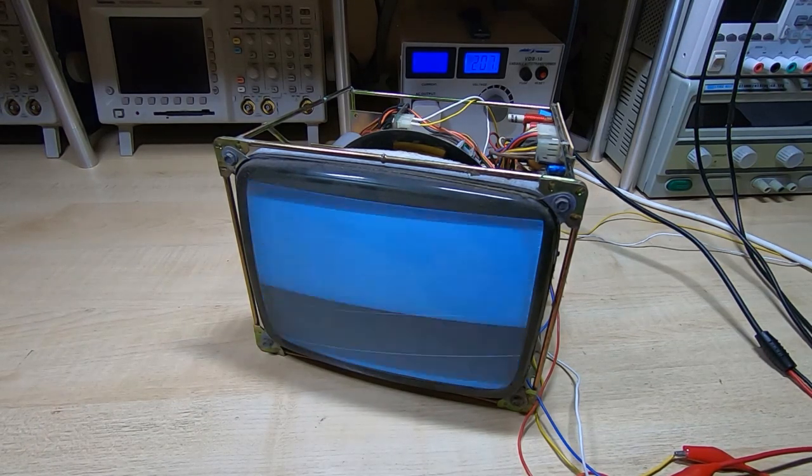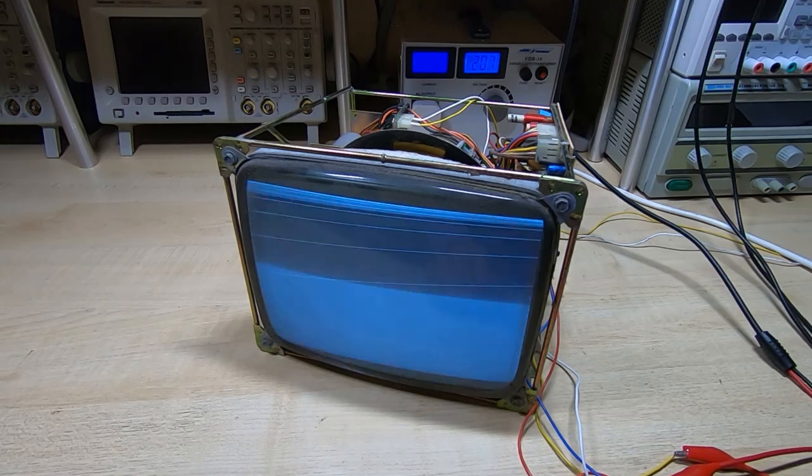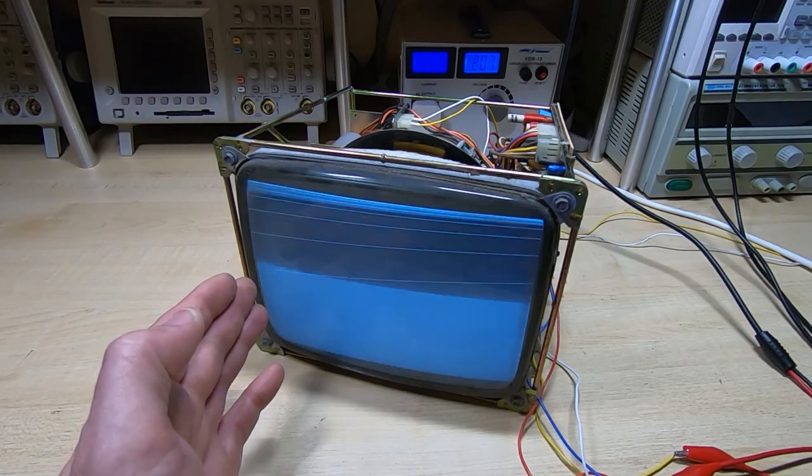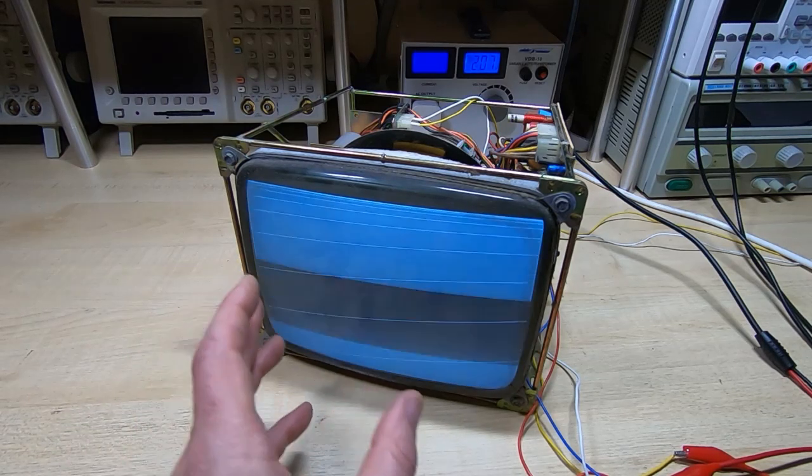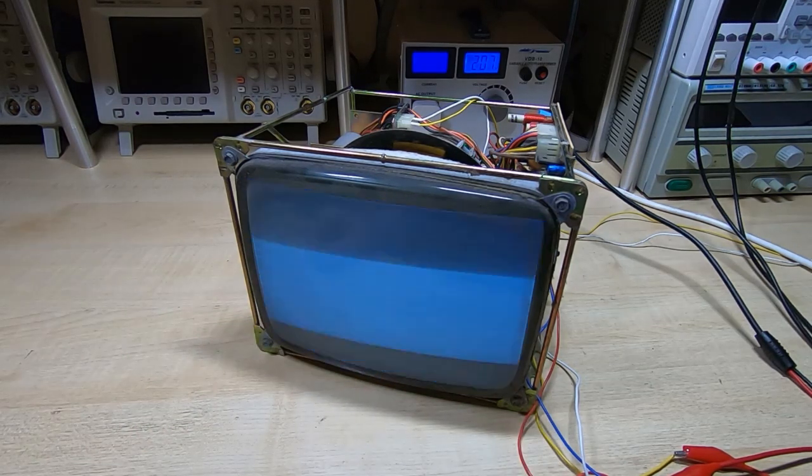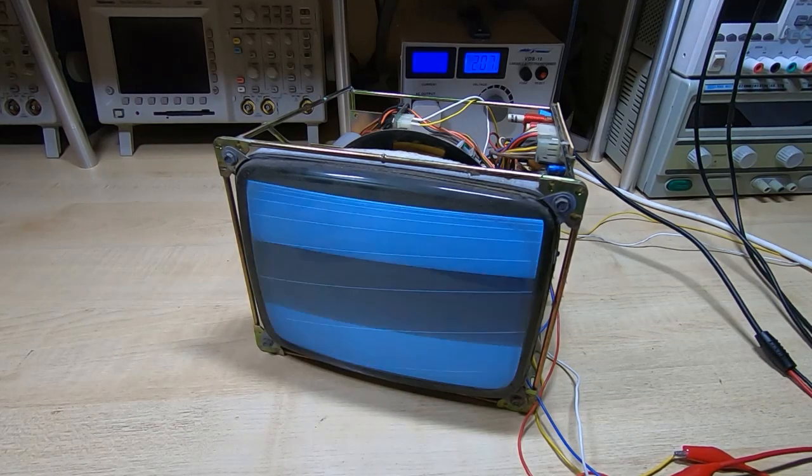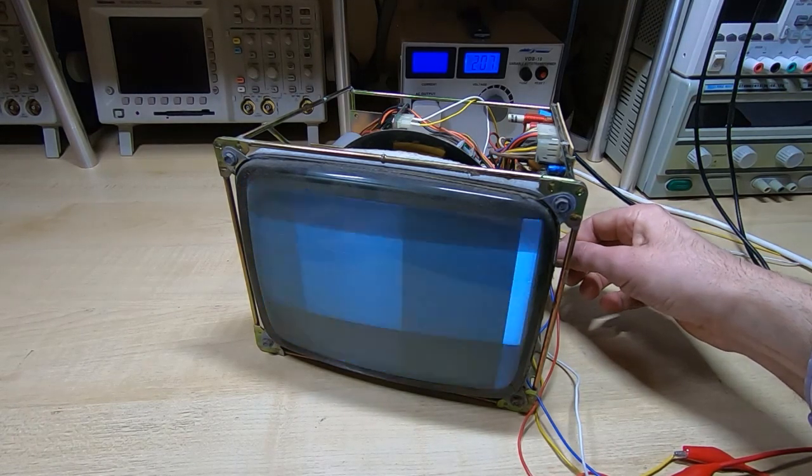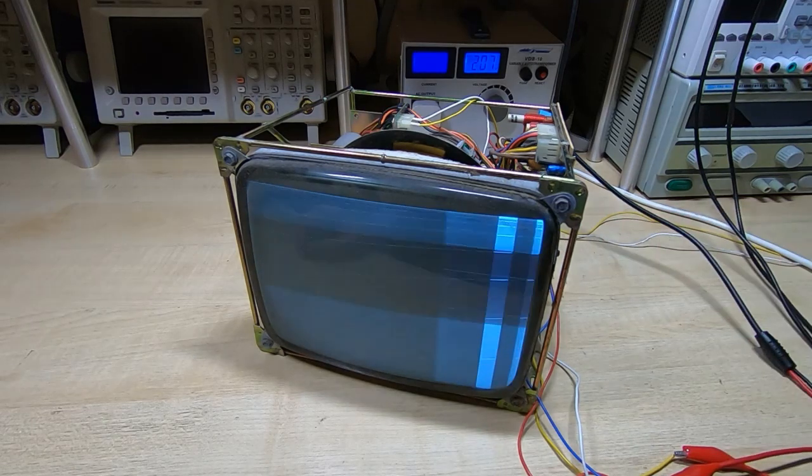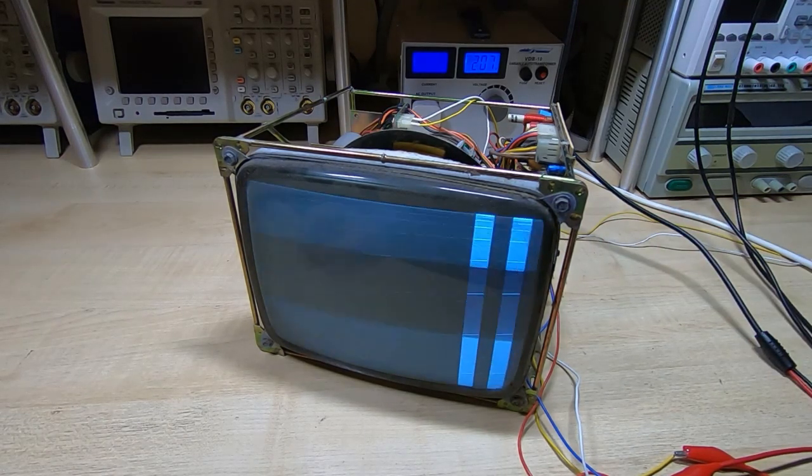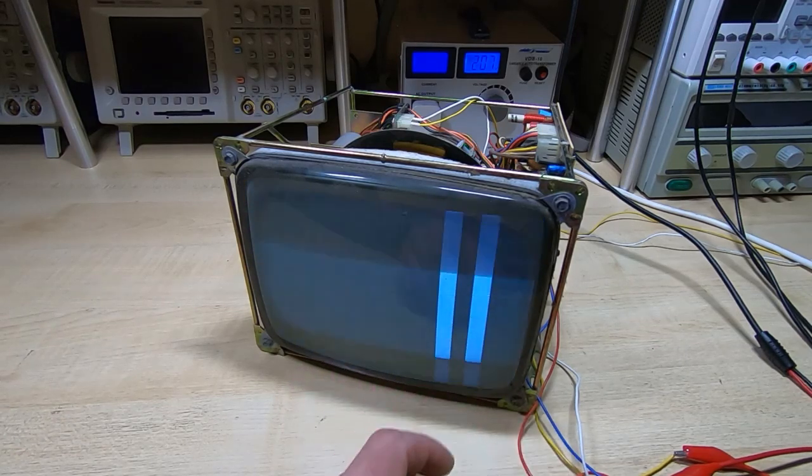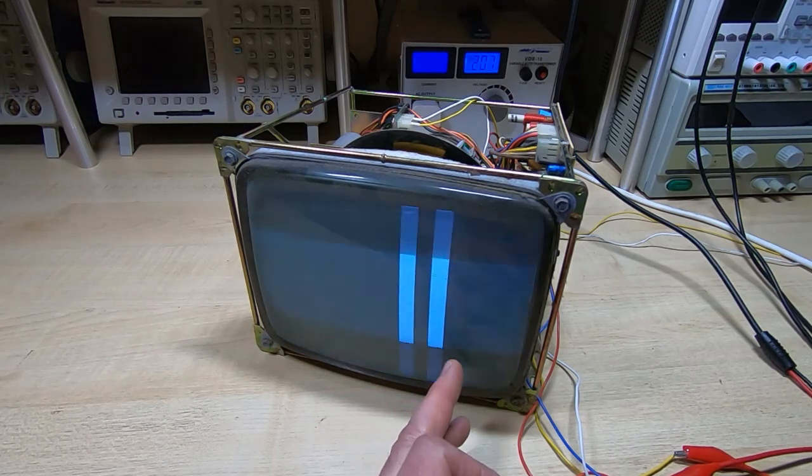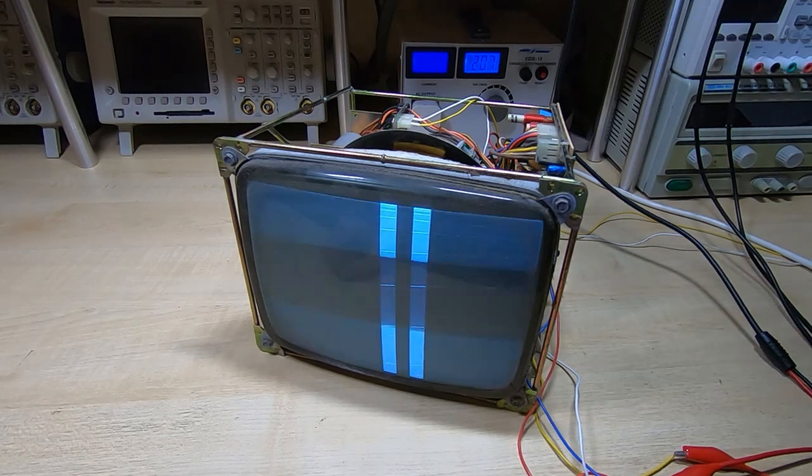But it will still allow us to display video information on the display. So I will do that now. I will turn on the signal generator that is driving the video input. It is just set to generate pulses at the moment that are at a frequency that should cause vertical bands to appear. It is not synchronised so they will drift. But we should still be able to see them fairly clearly. And I will turn the brightness down to what we would expect it to be within the machine. And then we should get some fairly well defined vertical bands. And what we are looking for here is very nice vertical lines with no kind of jagged edges. And also a very distinct step between the dark and the light sections.